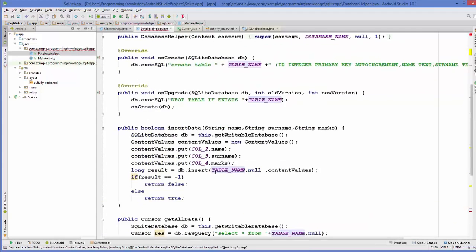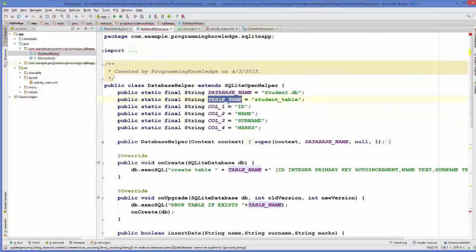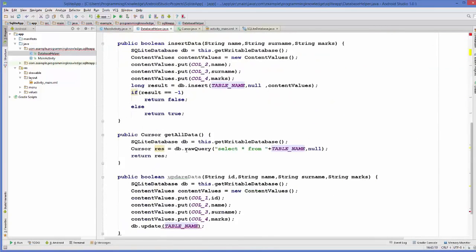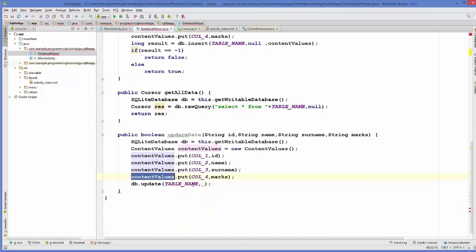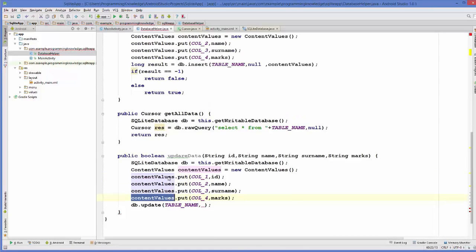This is our table name; if you remember, we declared the table name here, right? The second argument is the content value, so we take this instance of content value and pass it here.